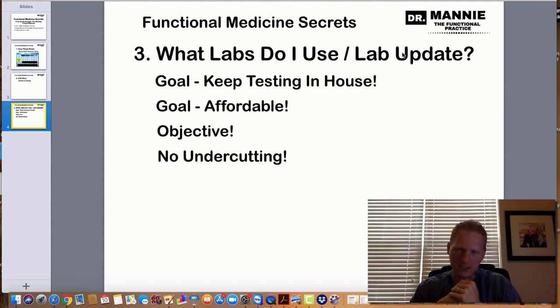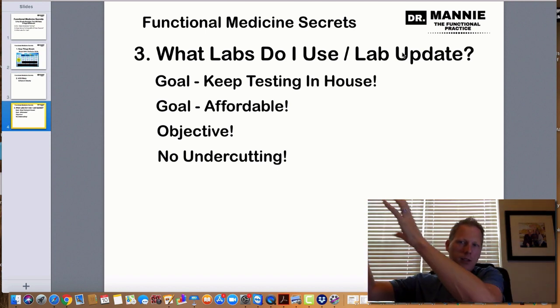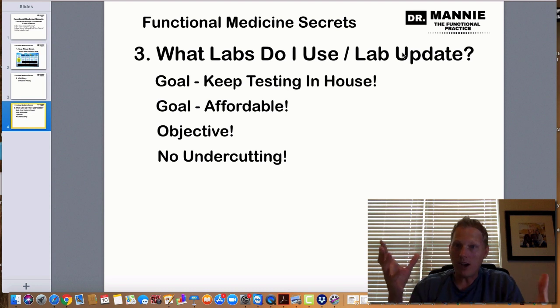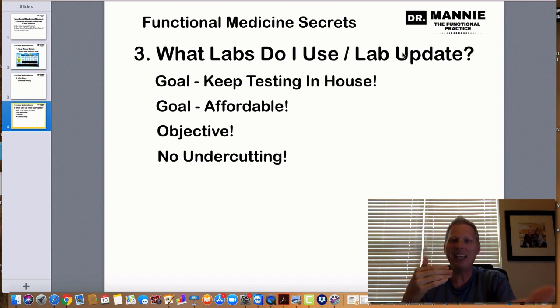We went hard at the executives, because they actually came to me first, because they know I bring a lot of volume to them. I had another lab, and this guy broke off from that lab and said, hey, can you come with us? Because we do automated pipetting, we can give you a bigger price break because of the volume that you do. So I worked hard to get the price point down for you doctors.